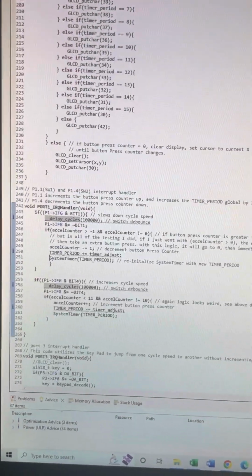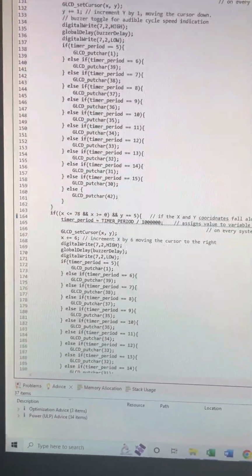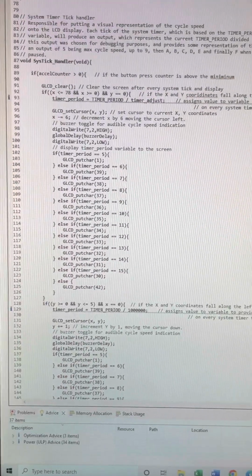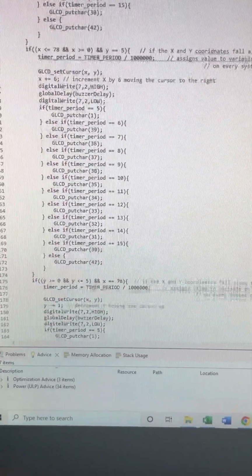My original display was a function that simply would start in the upper right corner and then move around the screen. While that function was going off, nothing else would occur. I could change speed, but the speed wouldn't update until after the function had gone through. The beauty of the system timer is that this will occur whenever a system tick goes off, and it happens independently of anything else. So I can actively change the speed on these.